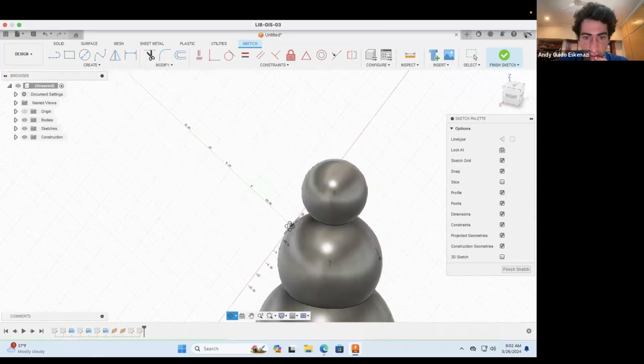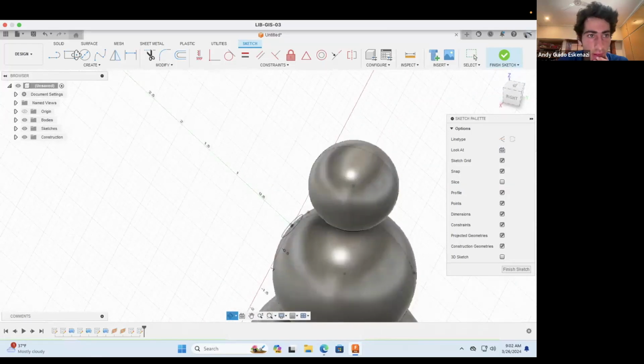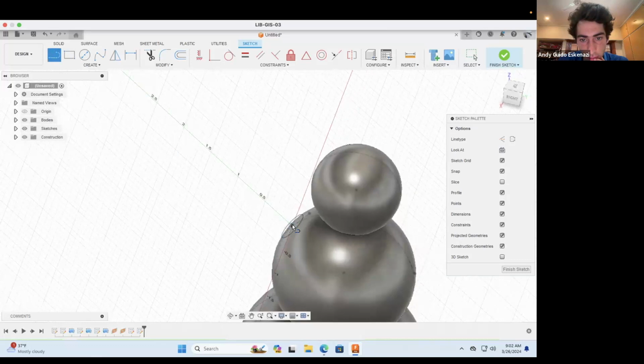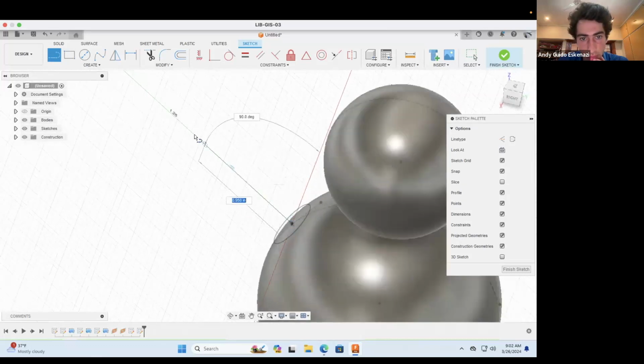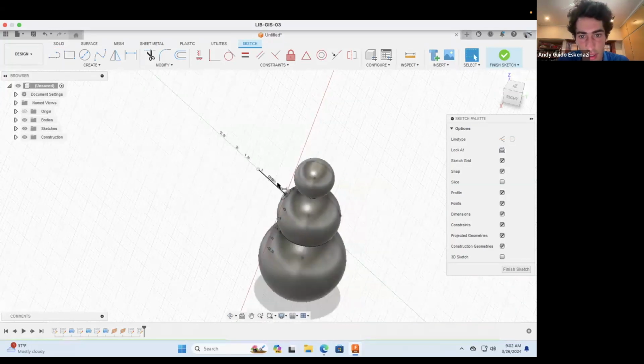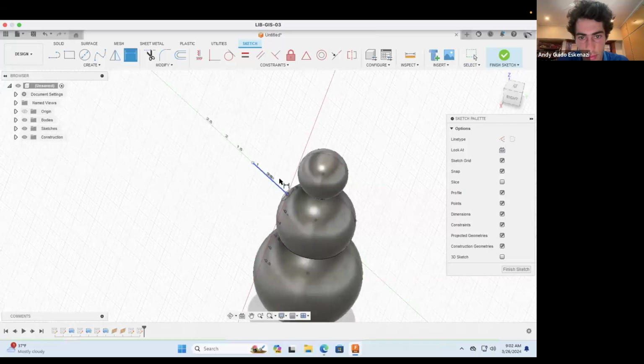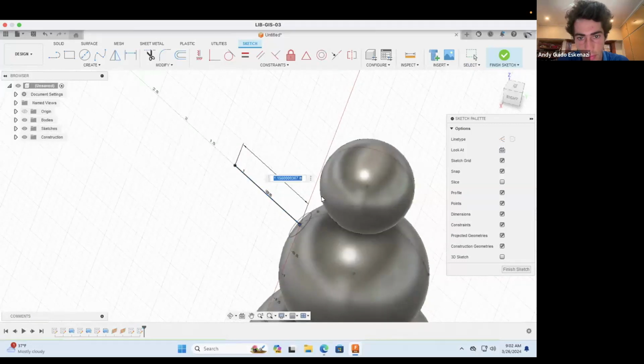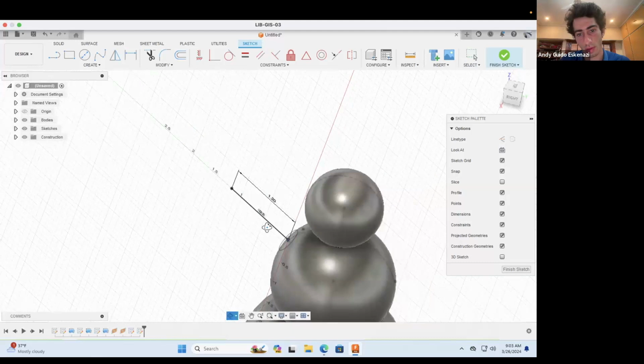So what I'm thinking is something that goes, yeah, maybe outwards like that. We'll figure out exactly by how much. And maybe 1.2. Excellent.